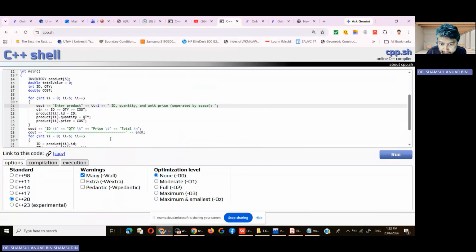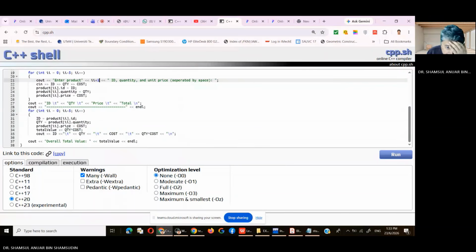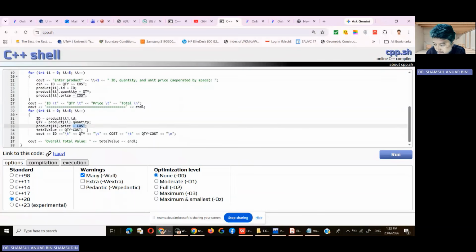One, two, three. Okay, that is fine. And quantity, so cost is the same too. Cost equals product, and total value is this thing.